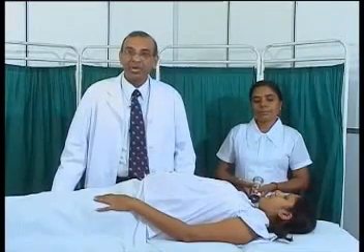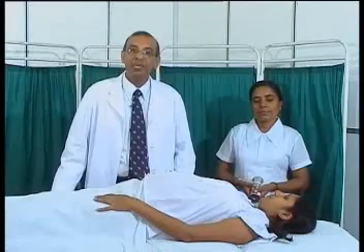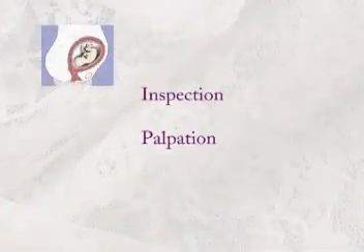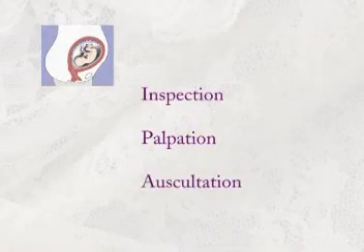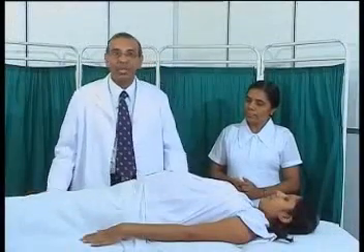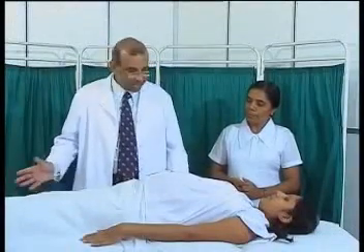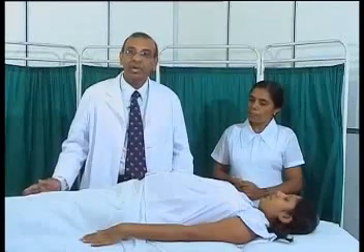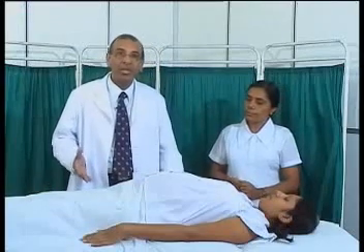In the first instance, the examination of the abdomen of a pregnant woman follows the same general principles of abdominal examination, which is an inspection followed by palpation and then auscultation. Firstly, the patient is positioned properly, and as you can see here, she is in the recumbent position, and her arms are placed in a way that is comfortable for her. And then we need to expose the abdomen so that we can proceed with the examination.